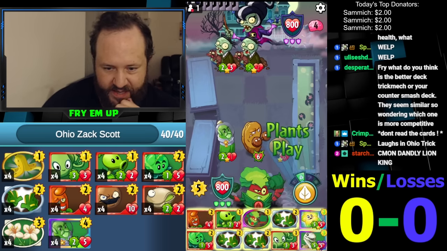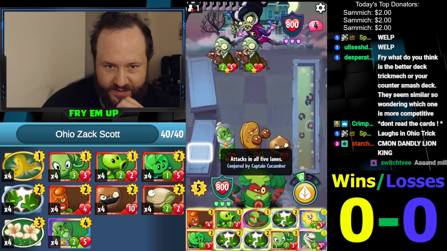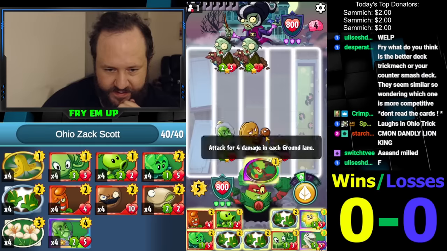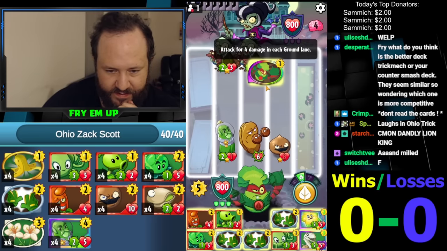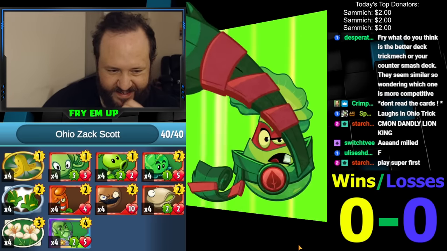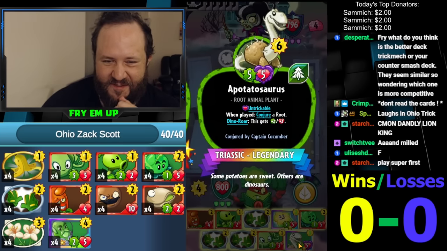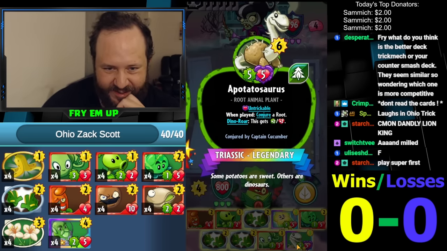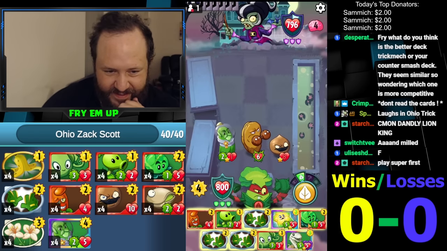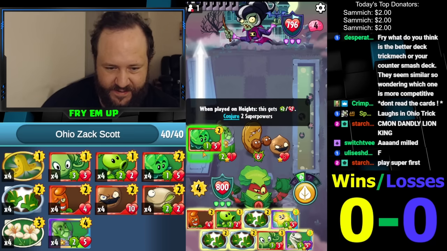Well, we do have some Zack Scotts in the deck here. I feel like I need this to win. Here, let's rumble first. And milled. Everyone said I'm gonna be milled the whole game. Conjure a root. So we can conjure root, we can conjure superpower. I think I'm gonna conjure superpowers instead.